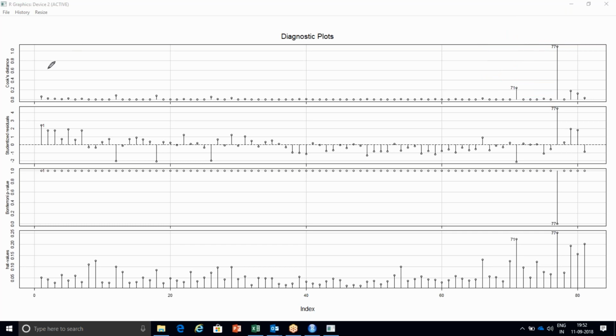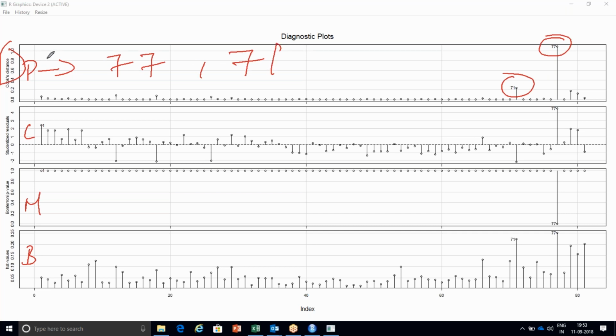Okay, I'm going to explain in a simpler way. Consider that you have written your exam. Yesterday I gave an example of your college, right? Consider that this is your physics lecturer, this is your chemistry lecturer, mathematics lecturer, and biology lecturer. Your physics lecturer identifies that this is your Cook's distance part. So register number 77 and 71 are the most culprit students in my class.